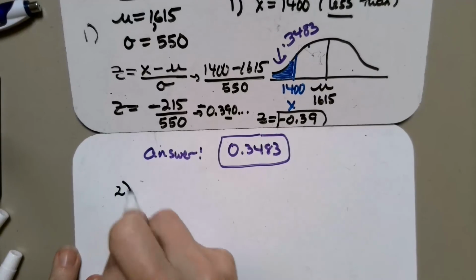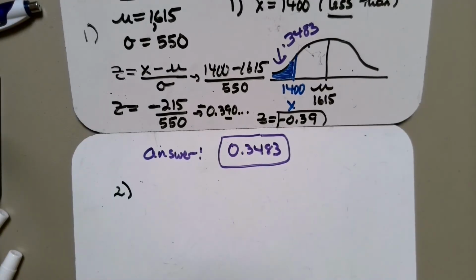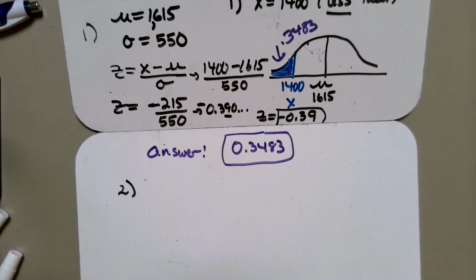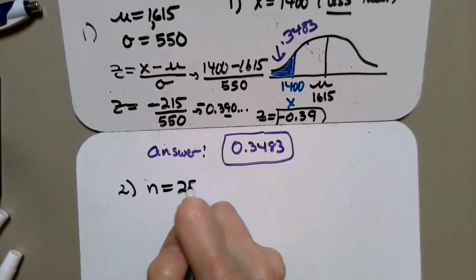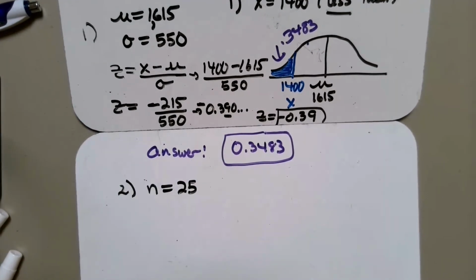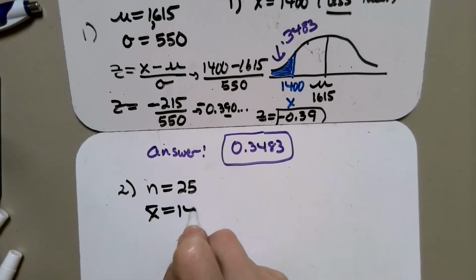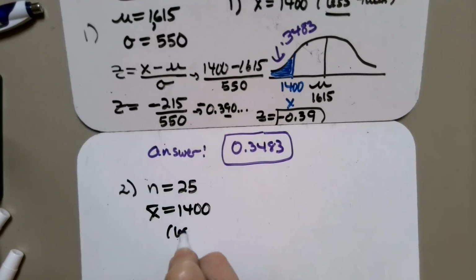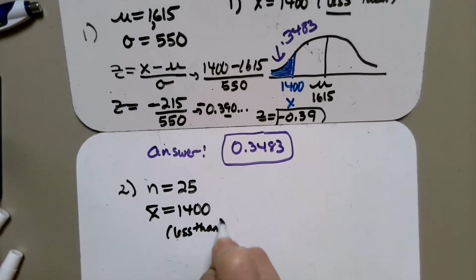Now we're going to go to question 2 from example 6, which says you randomly select 25 college students. So even though our sample is not 30 or greater, remember it came from a normally distributed population, so we're good to go with the central limit theorem. You select 25 college students who use credit cards to pay for school-related expenses. What is the probability their mean amount paid is less than $1,400? I guess it's not their debt, it's the amount they're paying. So the mean of the sample is now going to be less than $1,400.